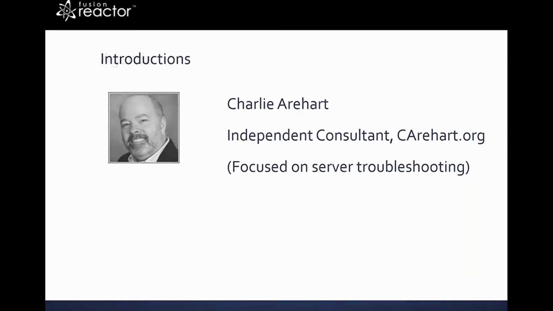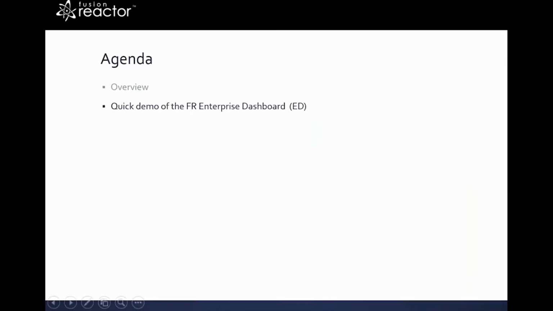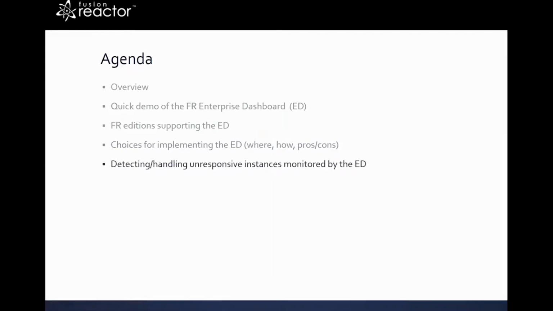So after a quick overview of some things, I'll start with a quick demo of the dashboard for those who've never seen it before. Maybe take a few minutes to show you some of the key things that you can do with it. And then that'll set the stage for the rest, which will be first understanding what editions do support the dashboard. And it's most editions, but not all, so we'll explain that. And then we'll talk about the choices you have for implementing the dashboard in terms of where you can put it, which might be surprising, how you go about adding things to it, and then the pros and cons of different choices that you may have.